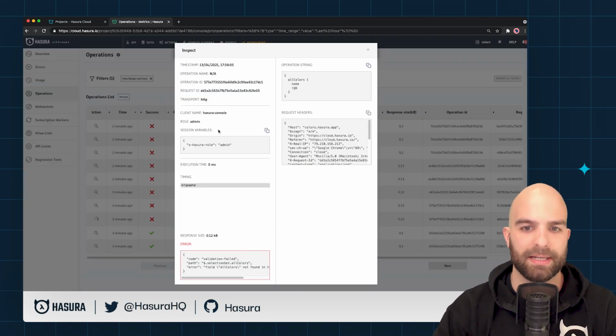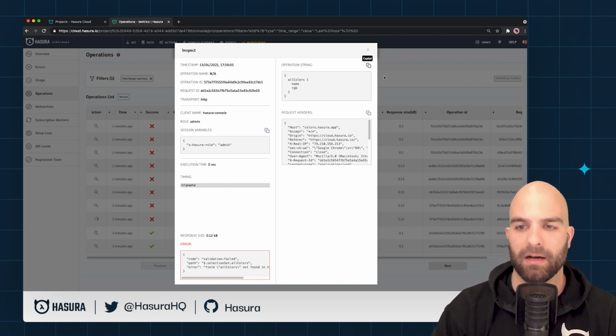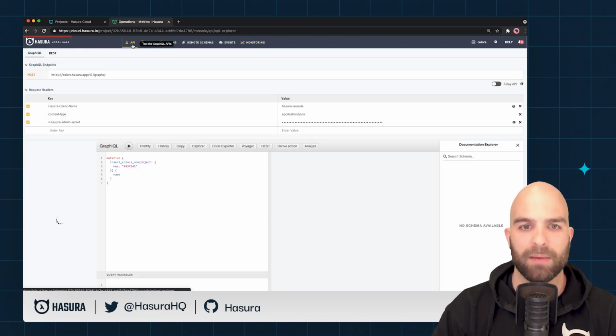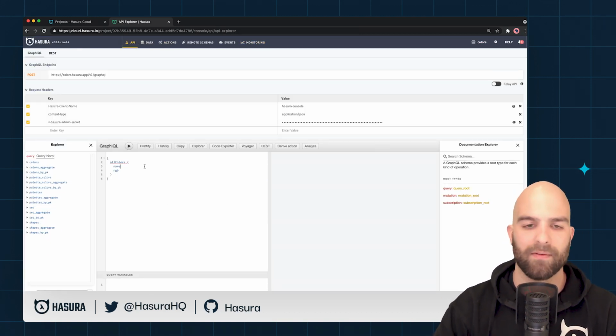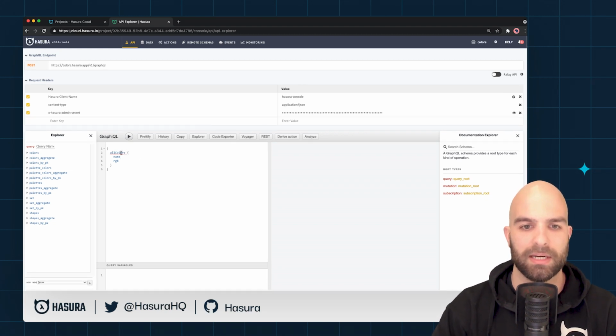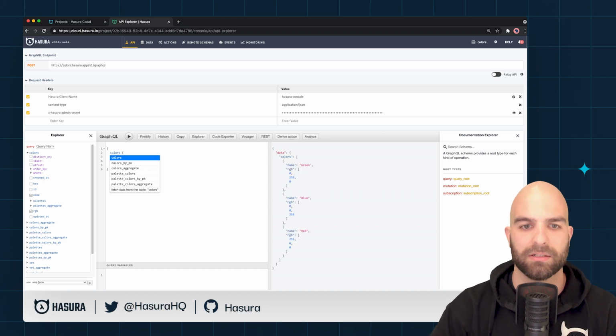If we were to inspect one of our queries here, we see more or less the same kind of data that you would expect to see, and we can easily copy one of these queries, head back over to the API to test it ourselves to see what may be causing the issue. Right away, we would obviously see that the issue is caused here. And we go, oh yeah, I don't actually have that, so I can fix this here as colors and suggest that to the user to update that or file a ticket for the developer to fix the query.